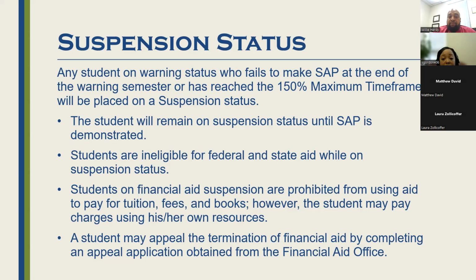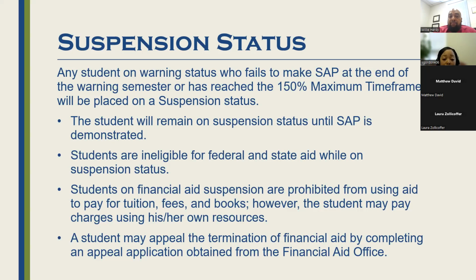Students on financial aid suspension are prohibited from using aid to pay for courses, fees, and books. However, students may pay for charges using his or her own resources. So if you do go on financial aid suspension and you are determined that you want that degree and you're able to pay out of pocket, I would encourage you to do so. And at the end of the semester, just come in and speak with us and ask, do I meet the requirements yet to get my financial aid back or not? And we'll look at it at the end of each semester for you.